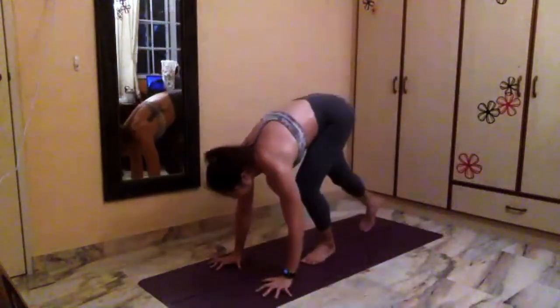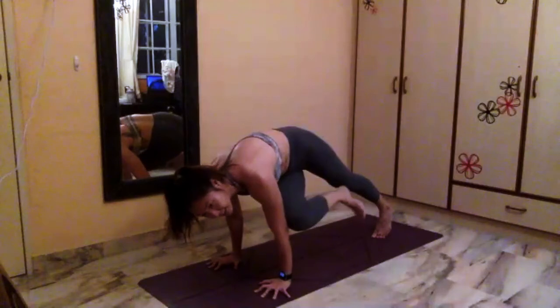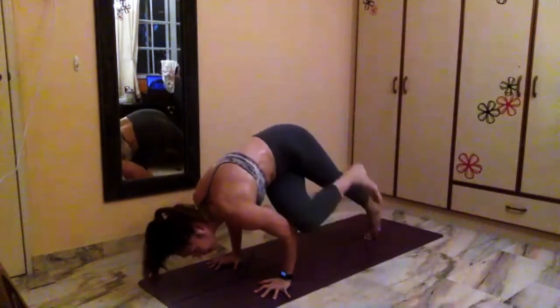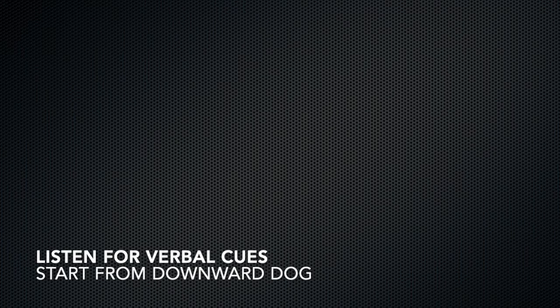Shorten your downward facing dog. Once you're used to this, you're going to twist your right knee over to your left tricep — try to keep this all the way. You're going to bend your elbows and lean. For those who want to, you can lift — but this is where you want to be. This foot must go all the way up. The key thing is I want you to develop the strength to twist and touch the elbow — you don't have to lift, but you need to be able to touch it. Shorten your downward facing dog so you're able to bring your knee closer. Press hard into your hands. In the next inhale, kick your right knee up for some distance. Exhale, right knee over to your left elbow and touch. When you touch, I want you to squeeze your knee even to your elbow. Ten, nine, eight, seven, six, five, four, three, two, one. Step back to your down dog, rest down to your knees, roll your shoulders.